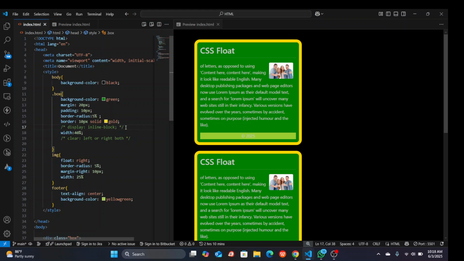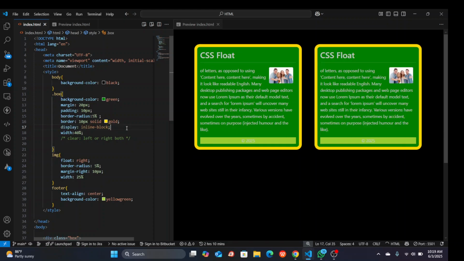It just believes that this is a comment that the developer used to write some instruction to remind himself of what he did or what is needed to be done. So if I uncomment it again, it will restore back.